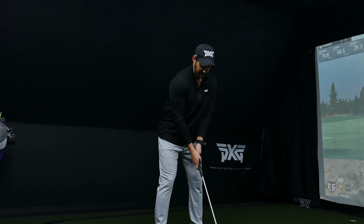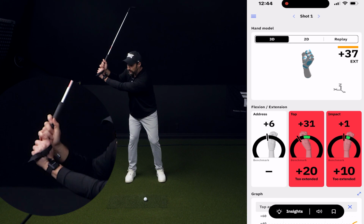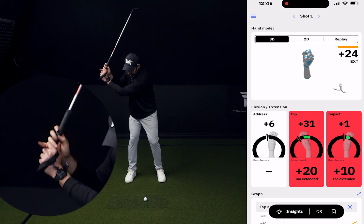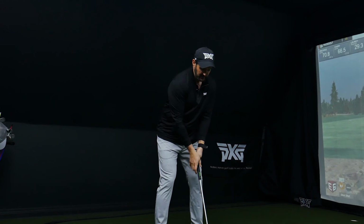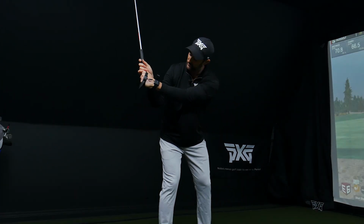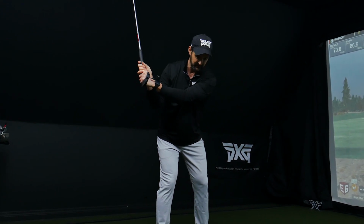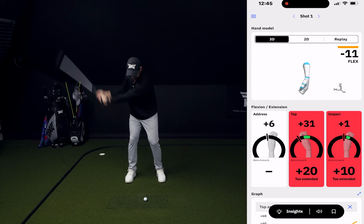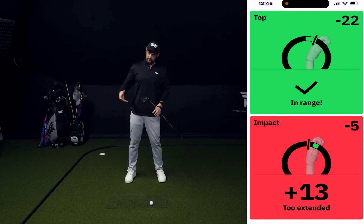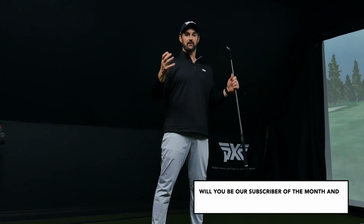But if I don't move my lower body, my upper body, and I just use arms, it's going to put me immediately into a cupped position. Too much extension. And I can try and do the same swing, but try and manipulate the wrists, okay? And that's where we start ending up getting into a bit of a pickle because, all right, I'm trying to get these wrists flat, but the same poor results are going to happen no matter what I try and do, even though my top of the backswing was correct, within range, more ideal.